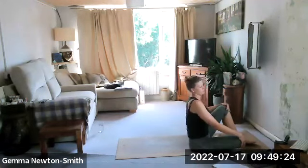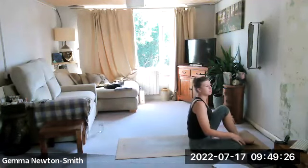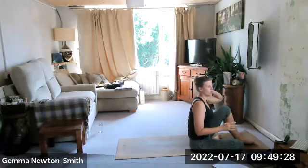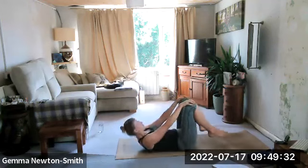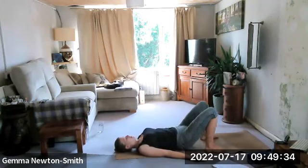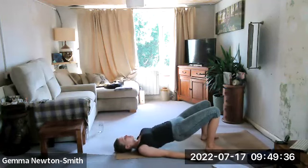When you're ready. First bridge is just a nice simple bridge, but awareness to what's happening in the neck. So hands down by your side, lift the hips. And then just notice if you've tucked the chin a little bit. And if you can, just extend the chin a little bit out so it's more neutral.